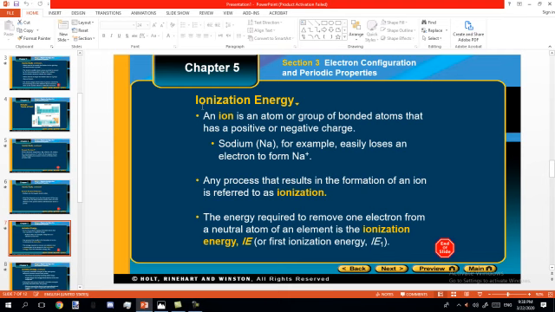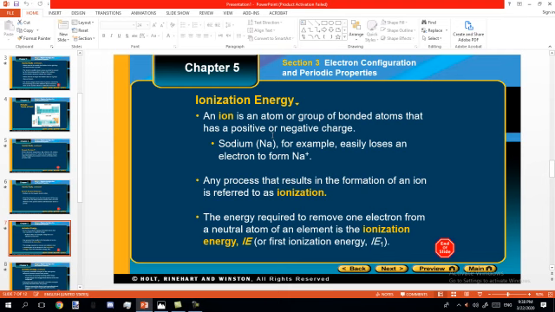And a negative ion is produced when the atom gains electrons, because when the atom gains electrons, it adds more negative charge, so the negative will become more than the positive charge, so it will have a negative charge as a whole, so it's a negative ion. So now we have ion means an atom that gains or loses electrons. What's the ionization energy? The ionization energy is the energy needed to remove an electron from the atom, the energy needed to make the atom lose electrons.